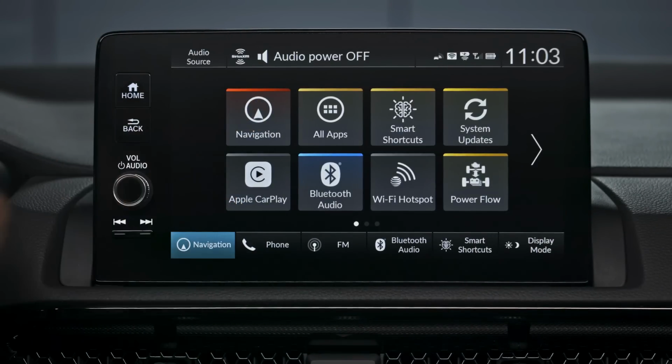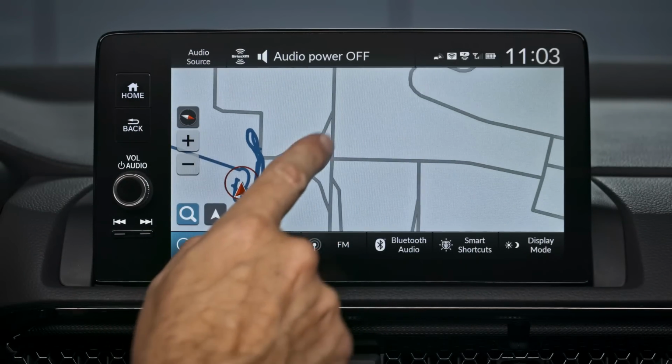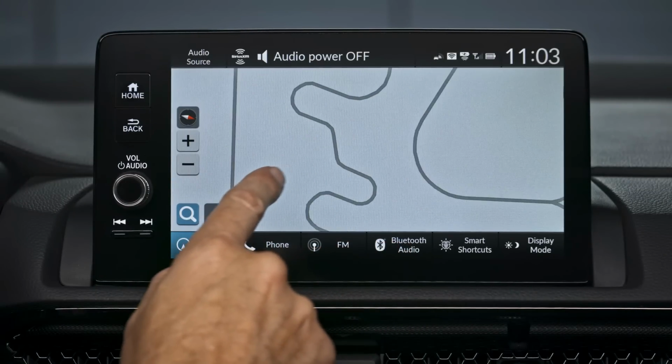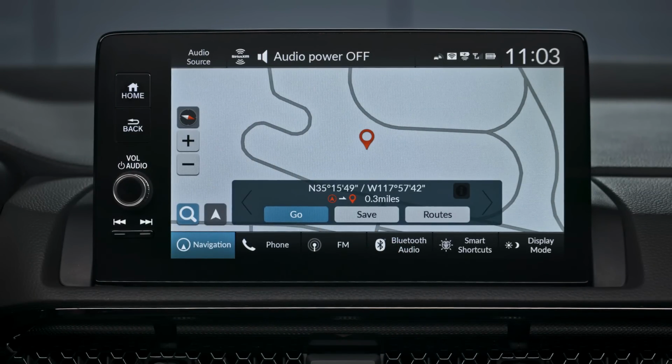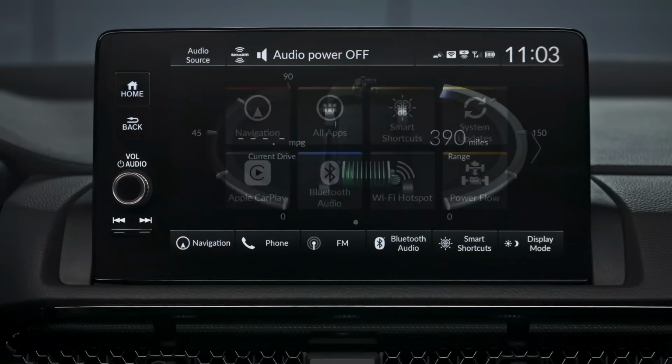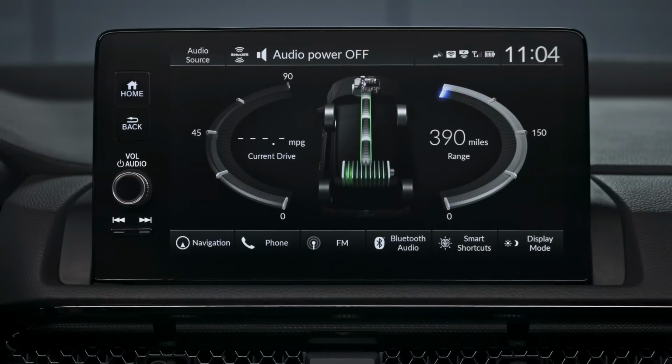The CR-V's handsome interior design is highlighted by a honeycomb texture insert spanning most of the dash that discreetly hides the air vents. The steering wheel frames a partially digital gauge cluster with an analog speedometer and a 7-inch display that allows the driver to swap between different informational menus.